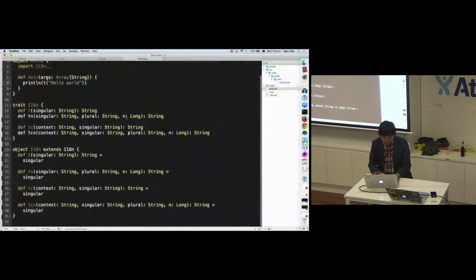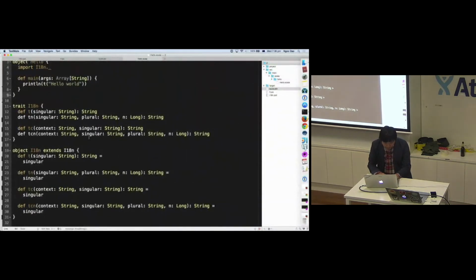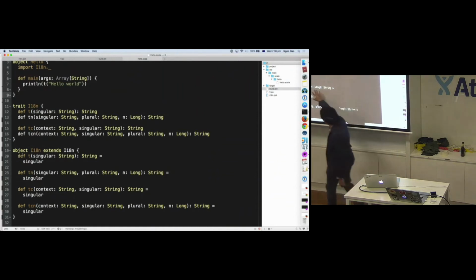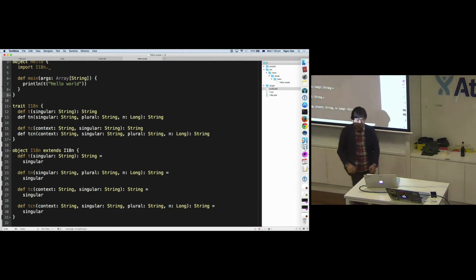Okay, let's try to load it. As you can see here in this file, I just use a dummy implementation, but we need to modify this implementation to actually use the loaded translation. So let's modify this.